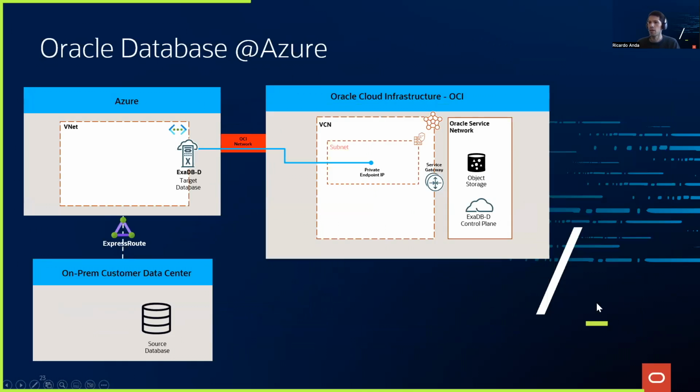Okay, so now let's go to the new service. Just as I mentioned, we just released this new product, which is called Oracle Database at Azure. An important thing about this product is that the Exadata, or the Oracle service, is actually in the Azure data center, just as it is depicted here. And this Exadata will have an IP in an Azure VNet, so it can seamlessly integrate with any Azure service that you deploy or any Azure application that you want to run. It will be directly there in a VNet, so latency and performance are optimal.